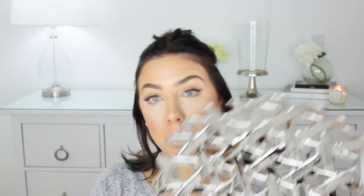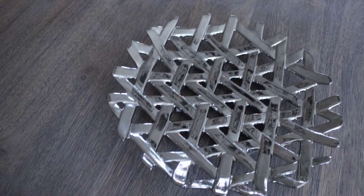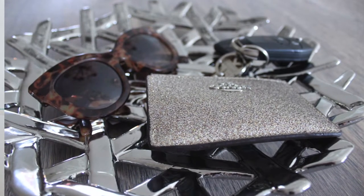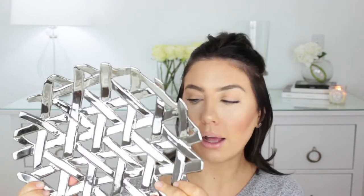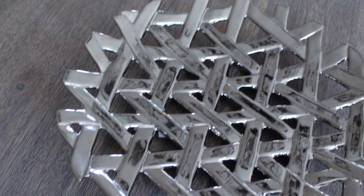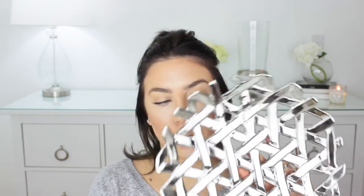Next up, I have this tray, which I am obsessed with. I think it is so pretty. This is kind of what I would use it as — like a catch-all tray where I could put keys and things like that. I may set it in the kitchen too or on my coffee bar. It's like a chrome metallic, and this was only $12.99 when it retails for $30 — so obviously a great deal. I love the pattern on it, just crisscrossed. It looks very Z Gallery inspired. They also had one in gold, but I love this chrome silver one.